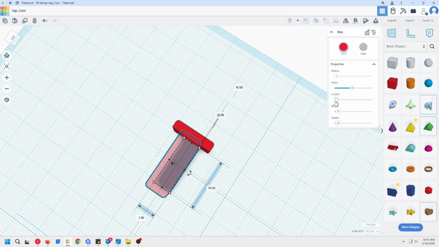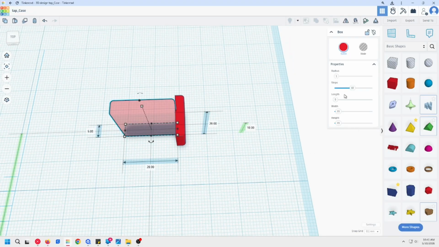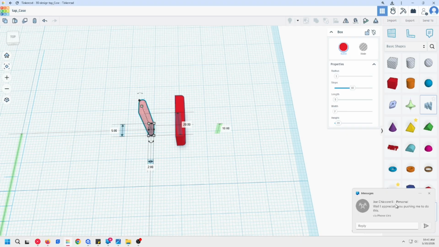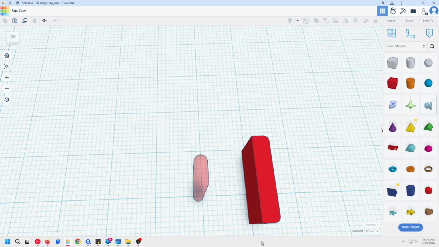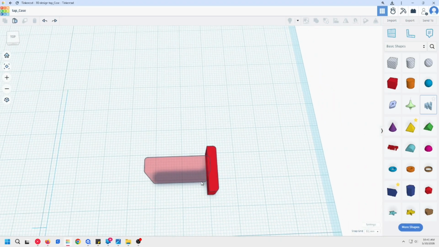All right, so I'm adjusting the dimension to be the width of the notch I want to cut. And a lot of times the radius is directly proportional to the size of the object. So if you make it smaller or narrower, the radius will change. So it looks more like an oblong pill.